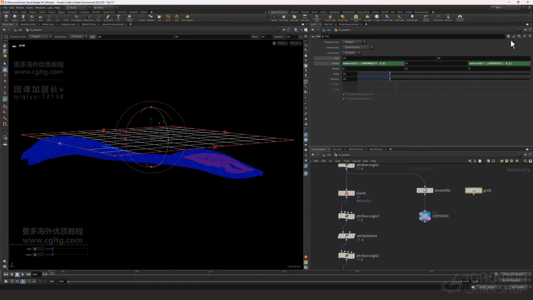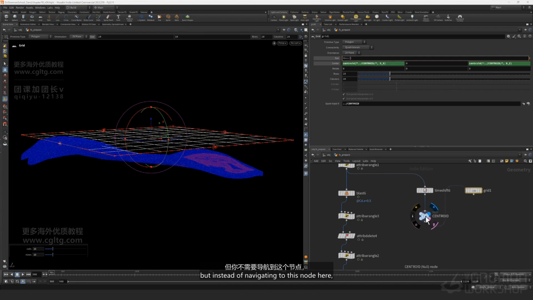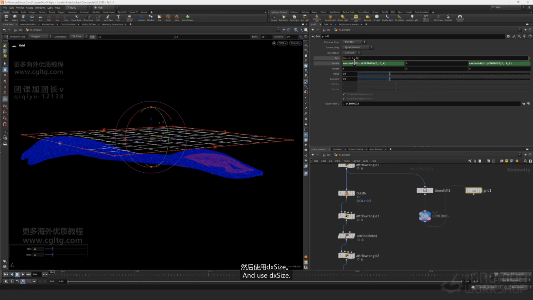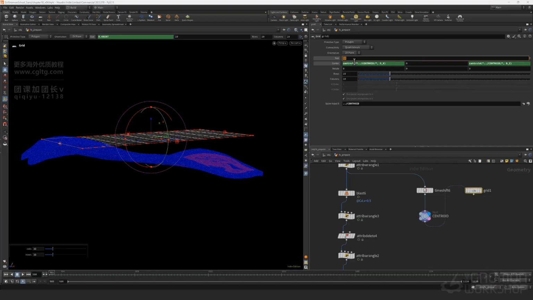Let's use that, add spare input, and connect the centroid there. Now you can use the bounding box expression, but instead of navigating to the null, you can just use -1 and use dx size, and you're going to do the same but on Z.